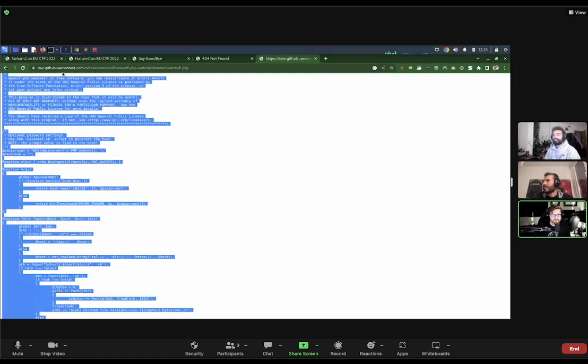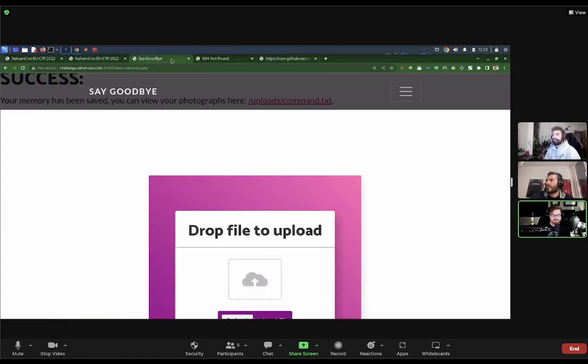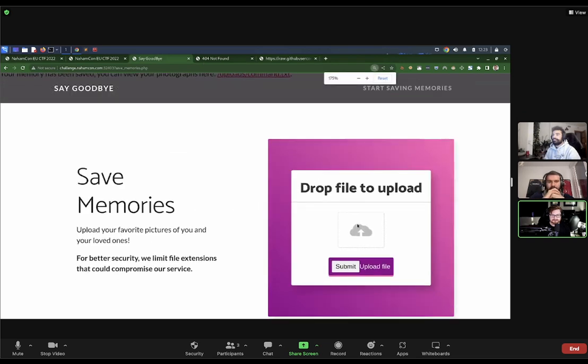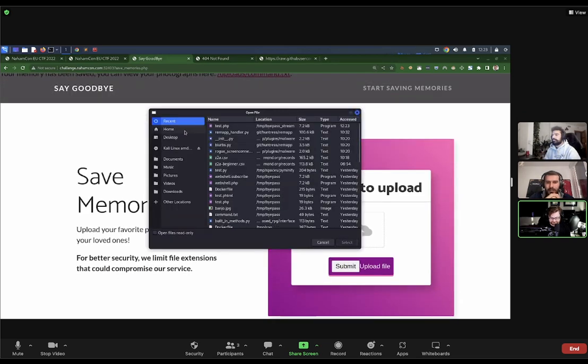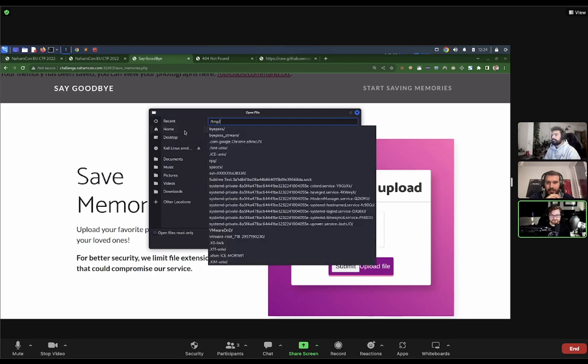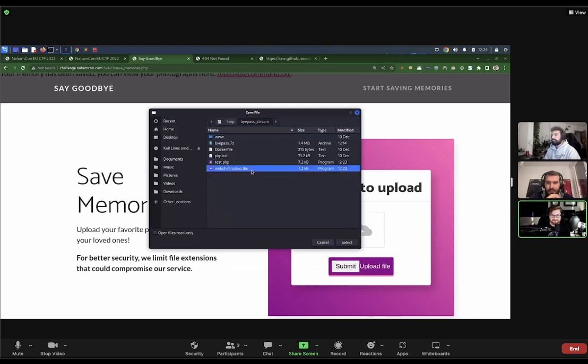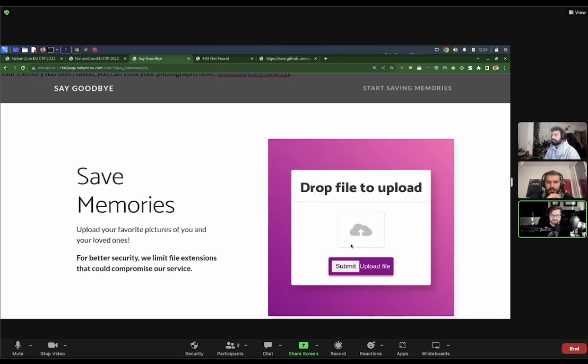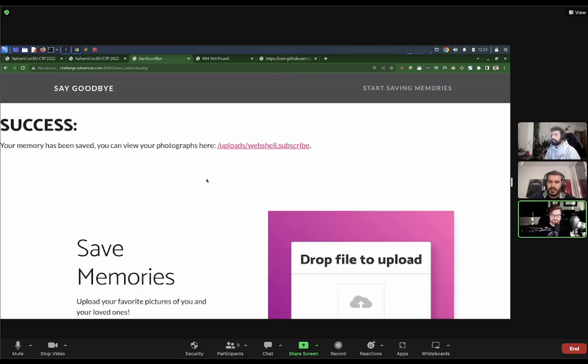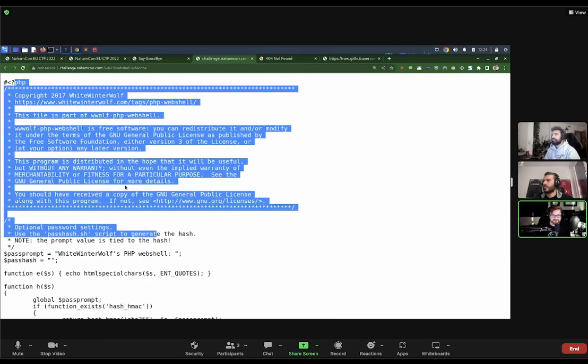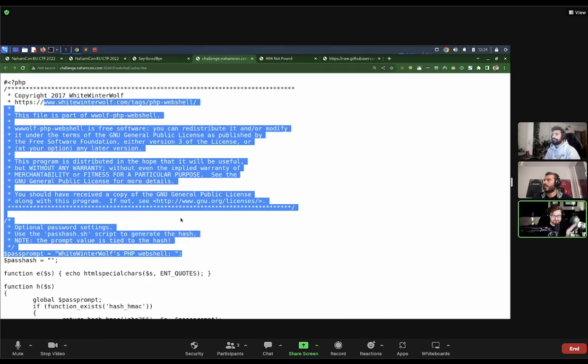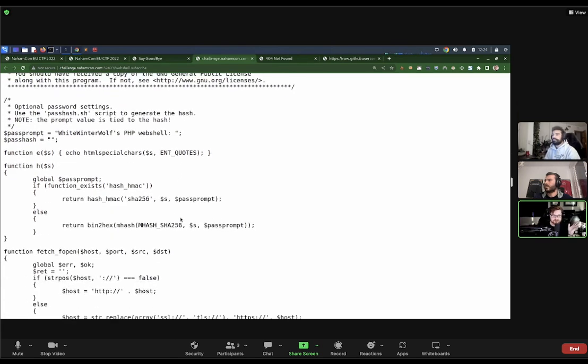Before I go ahead and fire up this htaccess file, let's see if we can upload this thing. Let me grab the backend temp bypass stream. Now we have our webshell.subscribe. If I hit select and then upload this, great. It has been uploaded. You can go to this location. But right now, the server is just going to spit out the raw plain text, again, as we saw. It's not being processed.